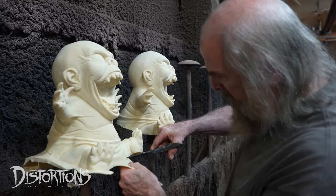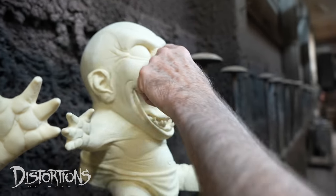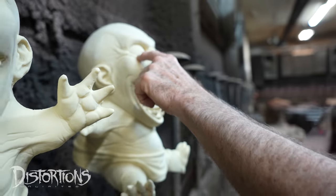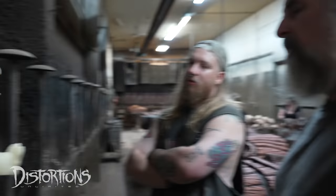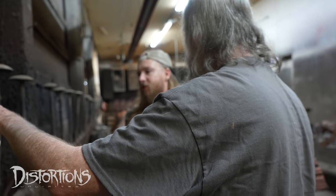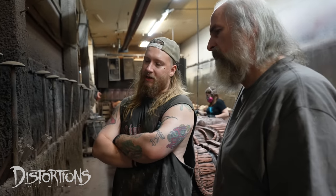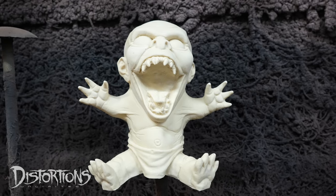All right, Tom, we need to talk. Because the normal one's got that red in the eye sockets, but there aren't really eye sockets on this guy. Oh, I think we could still put a little work. Red. Yeah. And so the gums, are the gums maroon? Gums are red. They're red. Okay. Well, maroon, the kind of dirty pink that we use.